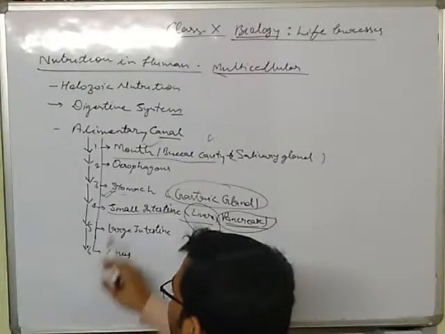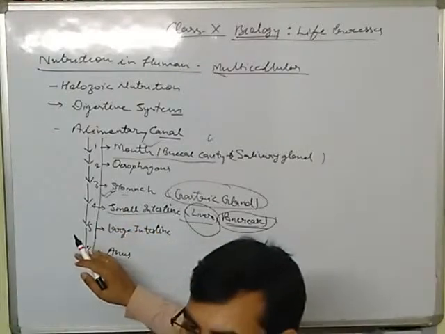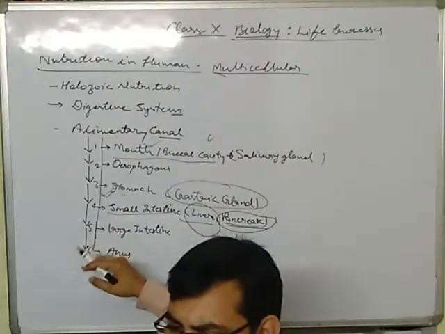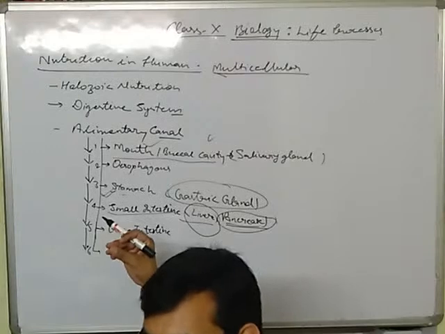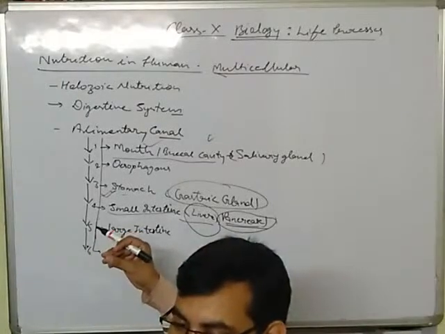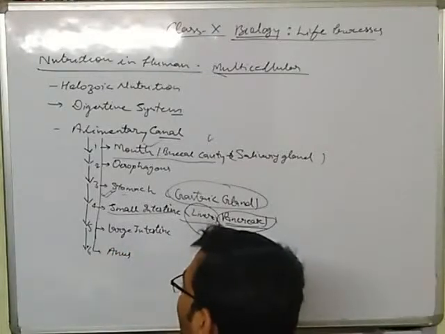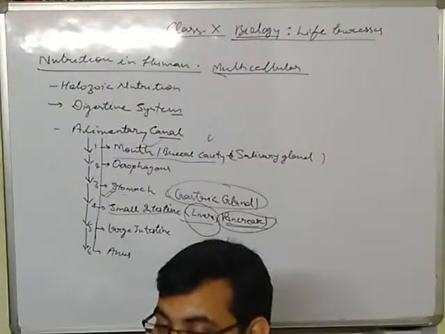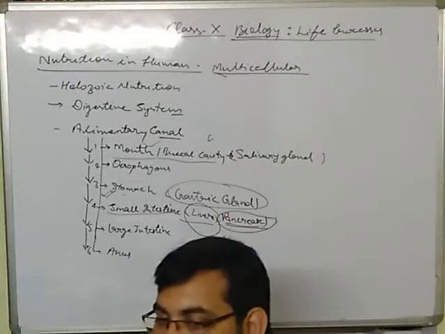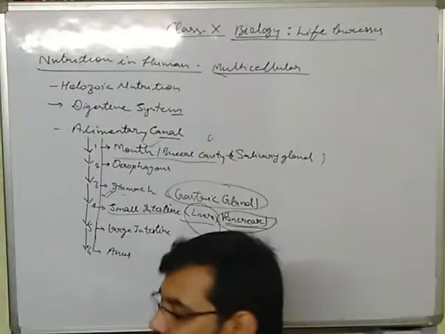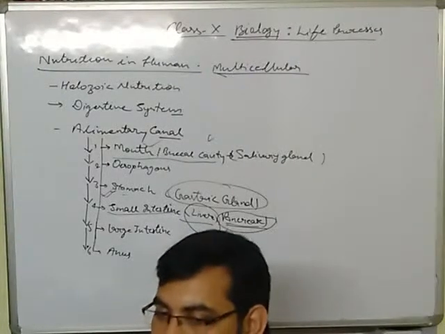All these are digested here, and after that they are absorbed here also. Complete digestion and absorption take place here. Only the remaining unabsorbed food, which is digested but not absorbed here, is further transferred to the large intestine. In the large intestine, the food present in its simplest form is absorbed, and the rest of the undigested food waste is further sent on.